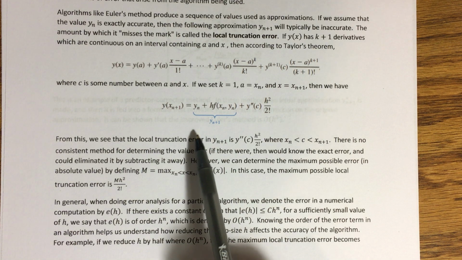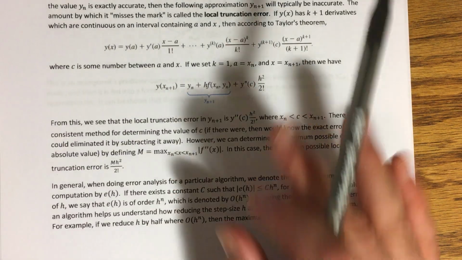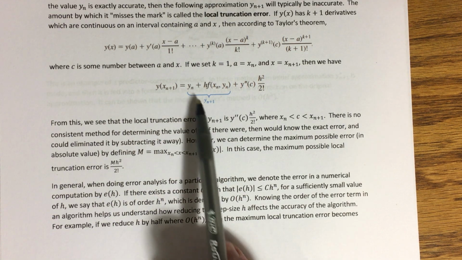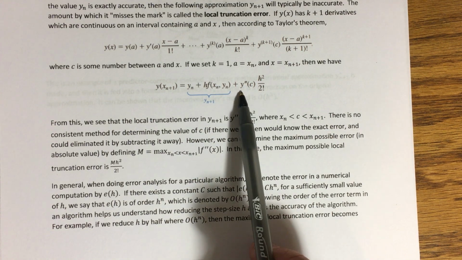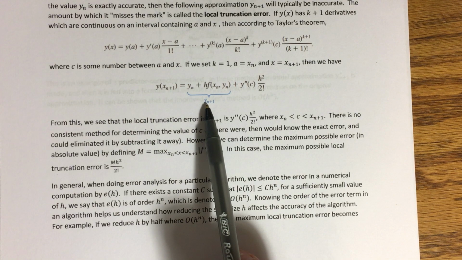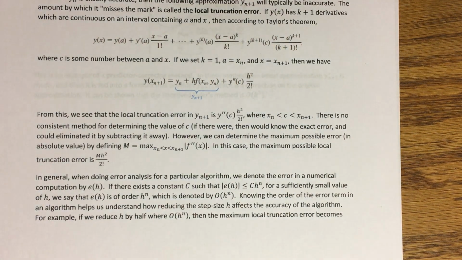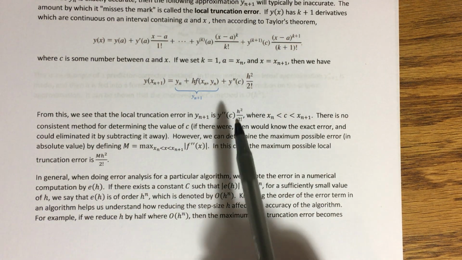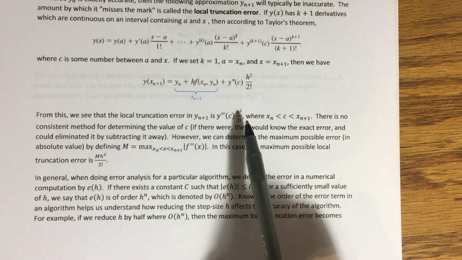Okay, remember, y of n plus 1 is what we'll be getting from substituting xn into this recursive formula. And then if this is the true value, y of xn plus 1, and this is the approximated value, yn plus 1, then this thing right here would represent the error. It's how far off our approximation is from the exact value. The trouble is that, again, like I said before, we don't know exactly what c is equal to. All we know is that it lies between, in this case, xn and xn plus 1.